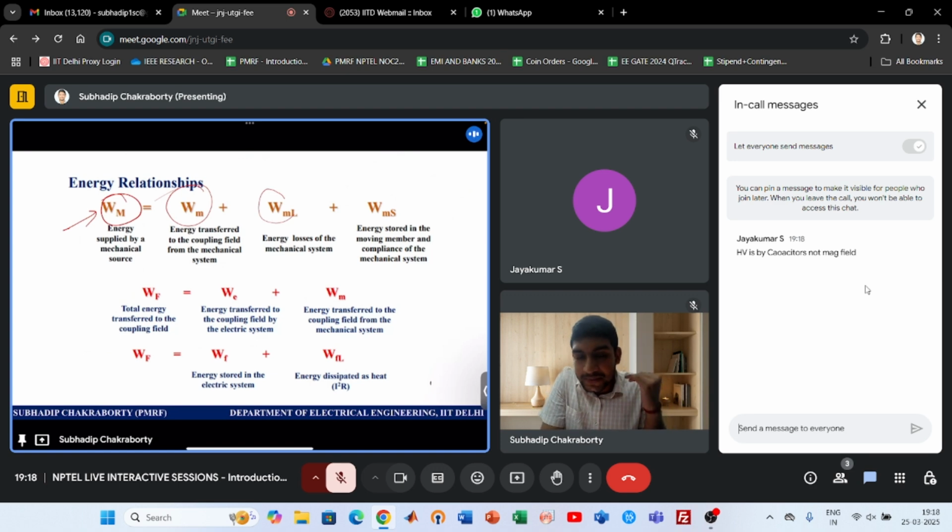See, the perspective I am telling you is for electromechanical energy conversion. There are capacitors used in both power systems as well as in electrical machines. Your fan also uses a capacitor, but that capacitor is not used for the energy stored or coupling field. That capacitor is used for some different purposes. In a single phase induction machine, you use a capacitor, but that capacitor is not the reason of your coupling field. The field which you use to transfer the power is never electrostatic. In whole electrical engineering, you do not use a particular capacitor to transfer energy. Do you understand what I tell? A bulk amount of energy transfer is not done through capacitors.